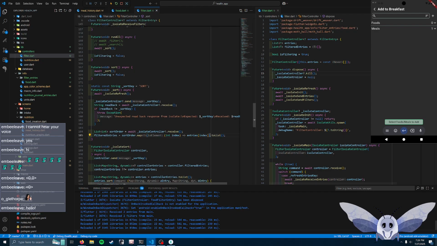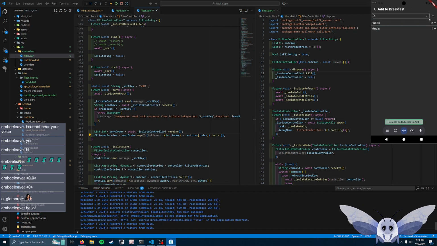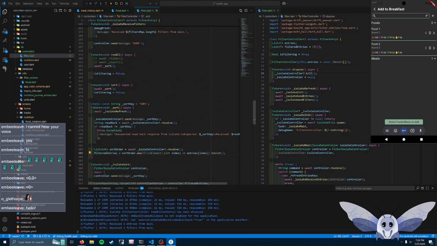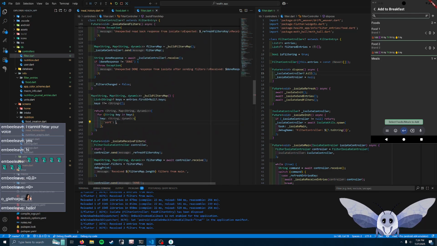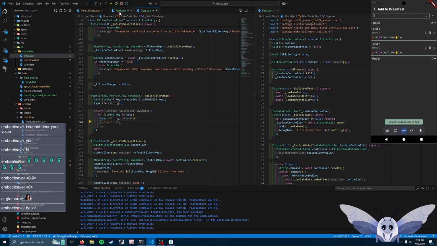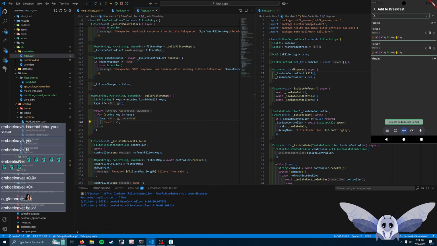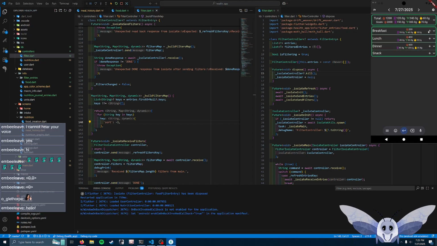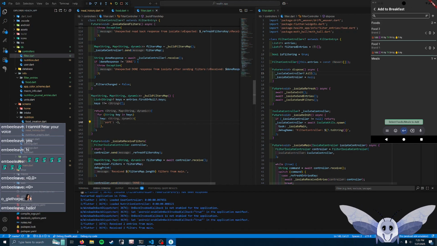And we'll make that growable just in case. So if I go back, nice. And if I set the sorting to -1 for food and brand, we should get food 2 and food 1. Perfect. So far, so good.